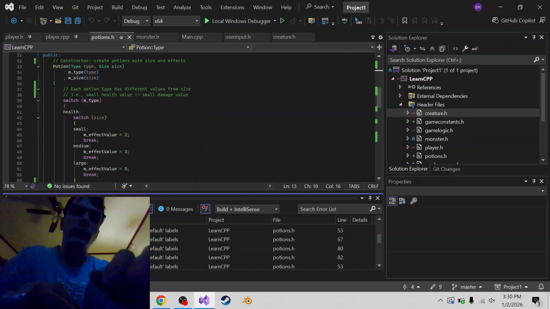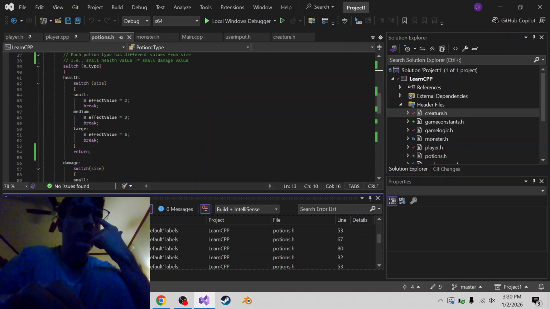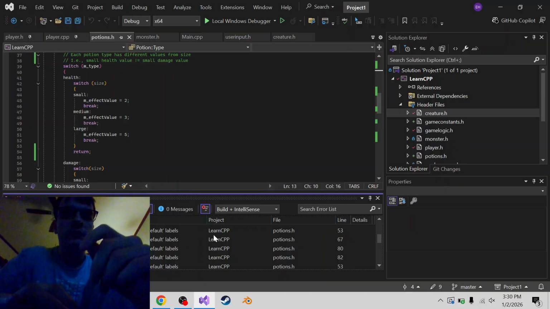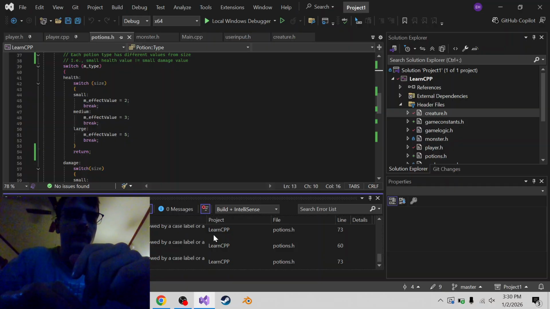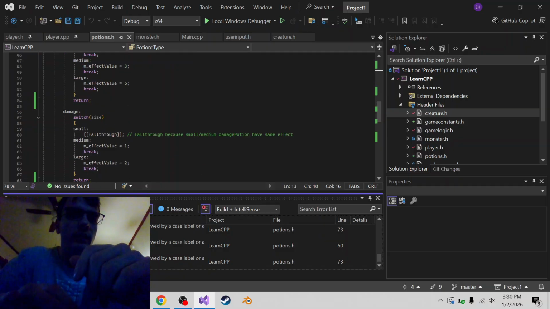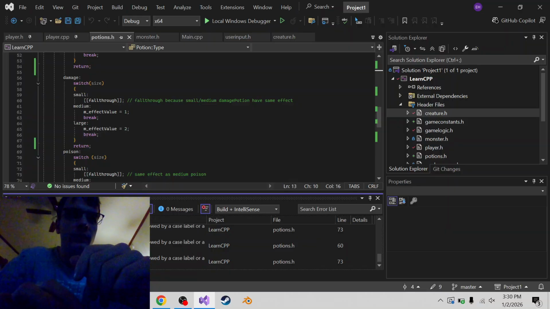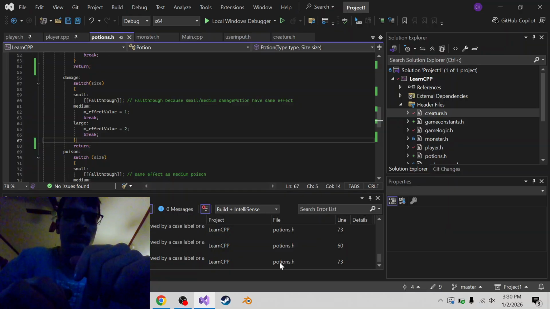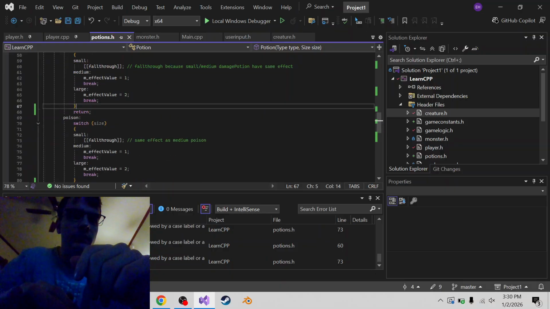And then we get warnings for no default, I guess. I don't know if I care. A case label or a default label. But it is. This is potions.h, line 73.